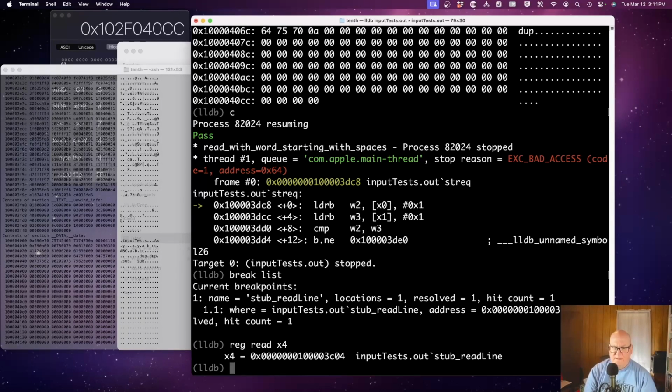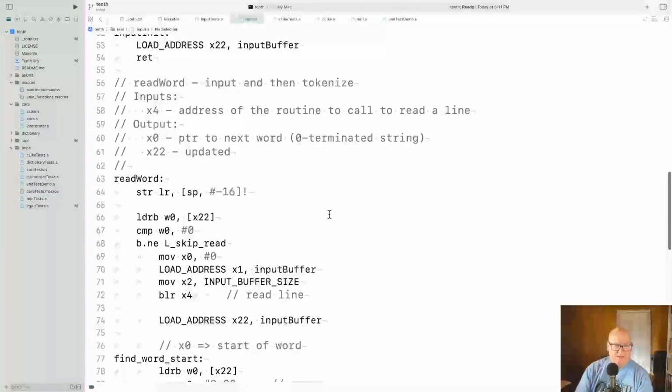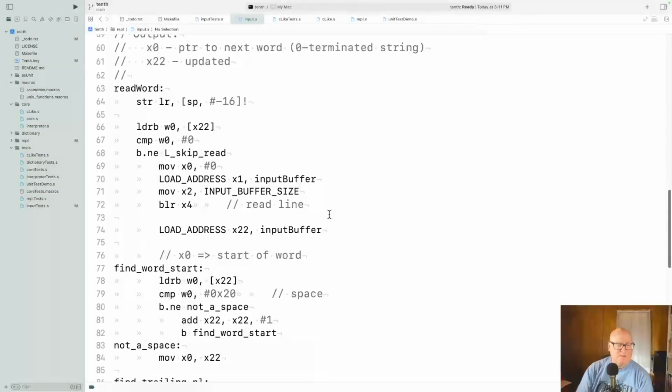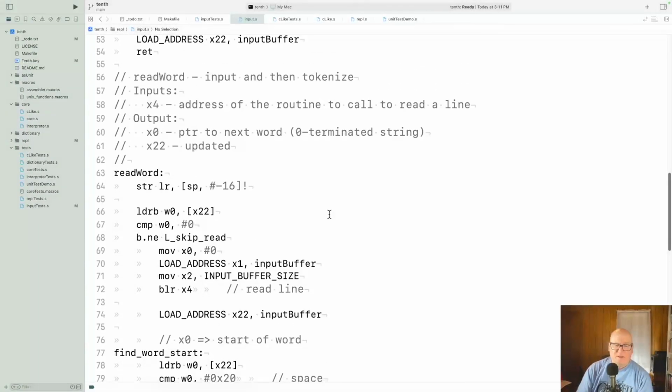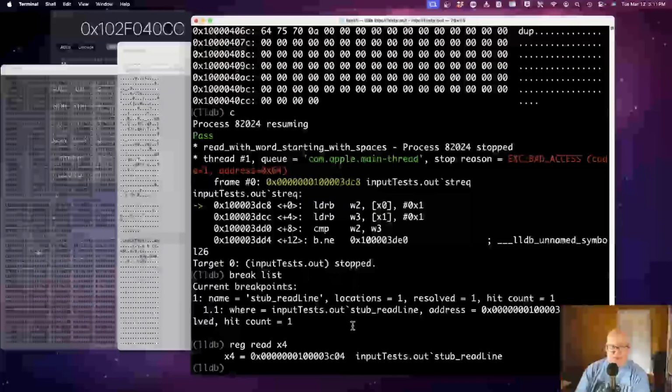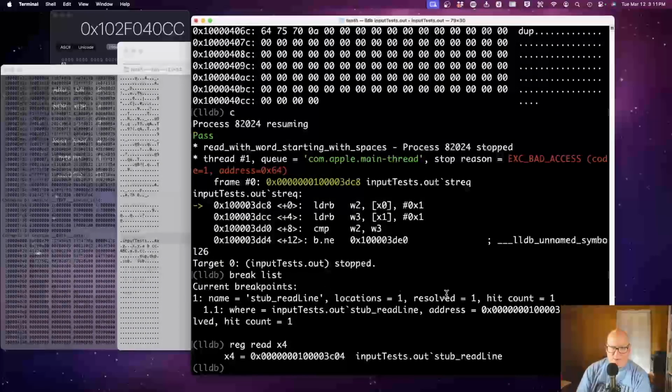Stop read line. It feels like we're just close, but I just am not seeing the problem. Okay, this is very weird to me, like why we didn't hit this the second time through.